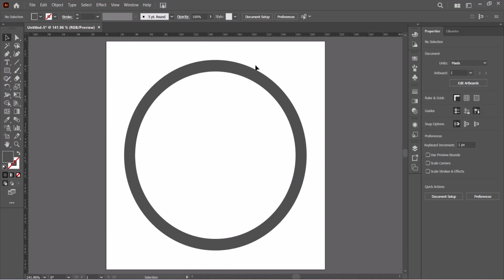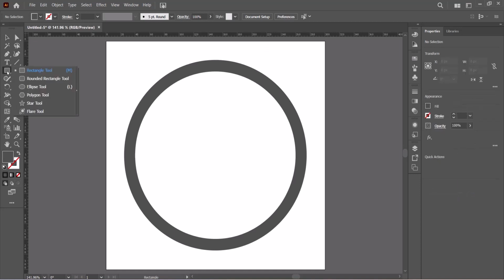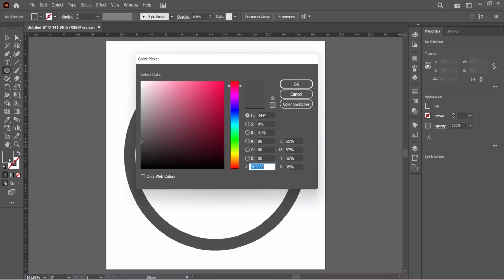So since the spokes are going to go around the entire hub, let's create the hub first so that it serves as a circular reference point for the spokes. So I'm going to go into the shapes and select ellipse tool and change the color from the color picker here to red. That is FF and 4 zeros.